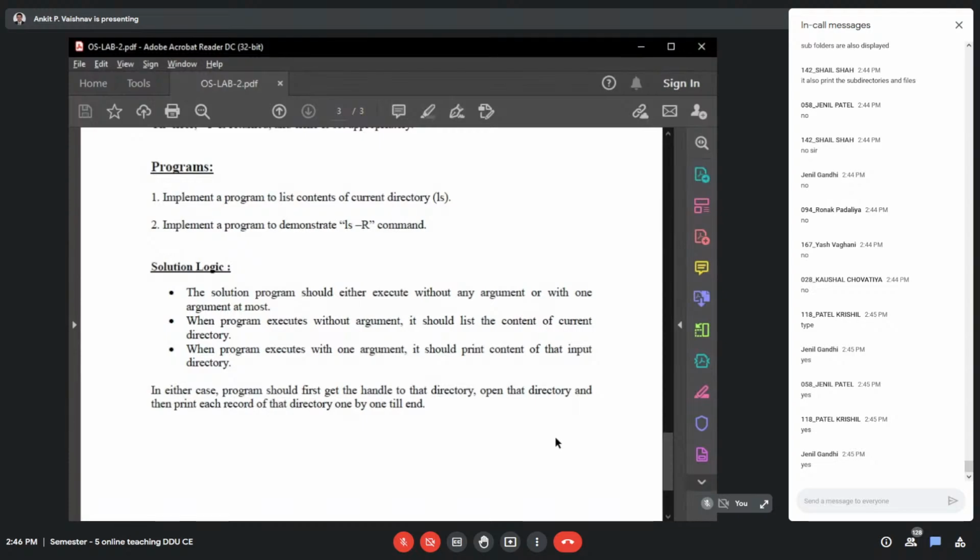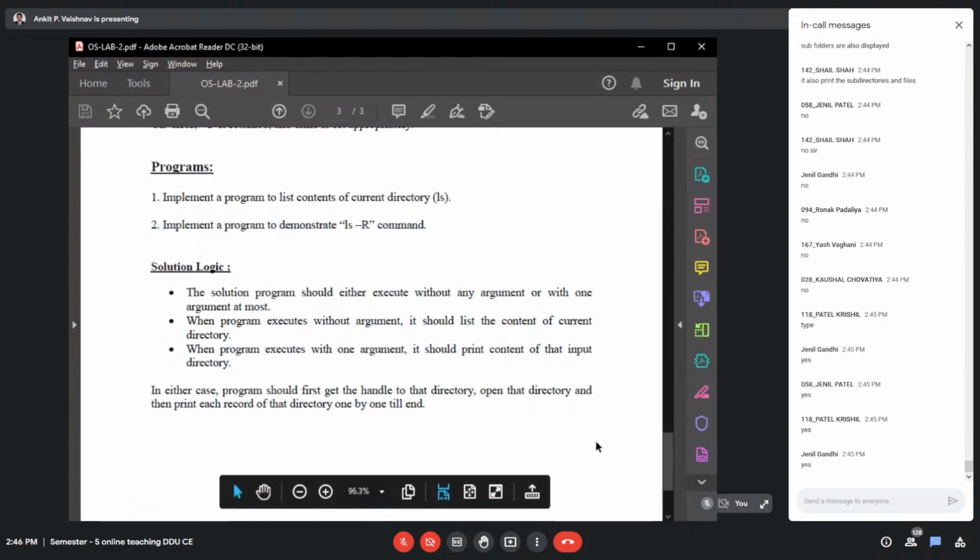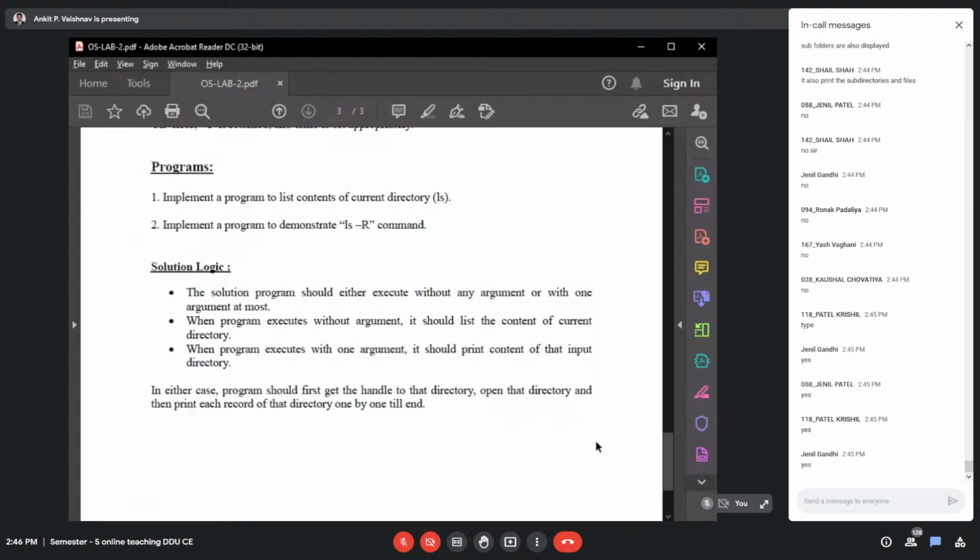So in total, as I told you, we are going to write 3 programs. The second program is already written. You already wrote basic ls for the current directory. Your third program is this ls -R. Okay. You should get the similar output that you are getting with ls -R. Fine. So try doing that.